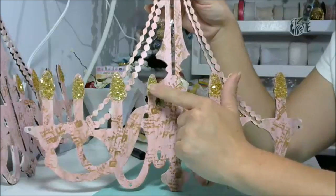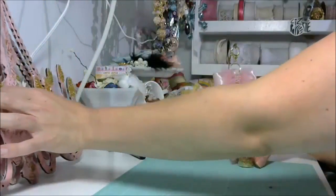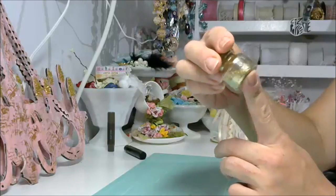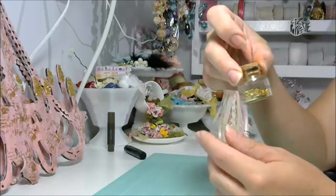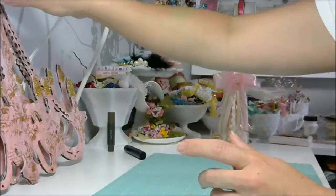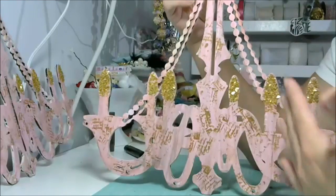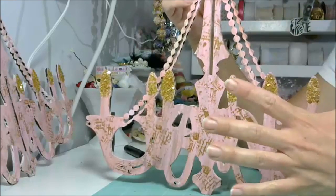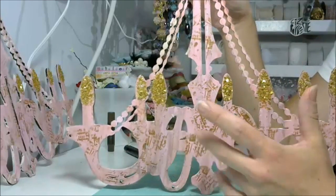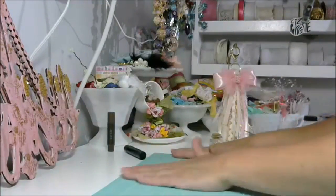Then what I did was I added some medium, and I still have some of this from the store — it's the glass glitter, the gold fusion chunk. This little bottle goes a long way, I'm telling you — all you need is a little bit. I covered what should be the lights, and I was hesitant about using gold because some of the accessories I'm going to use are going to be silver. But I guess if it's a metal color it's neutral, so I'm going to do a combination of silver and gold.